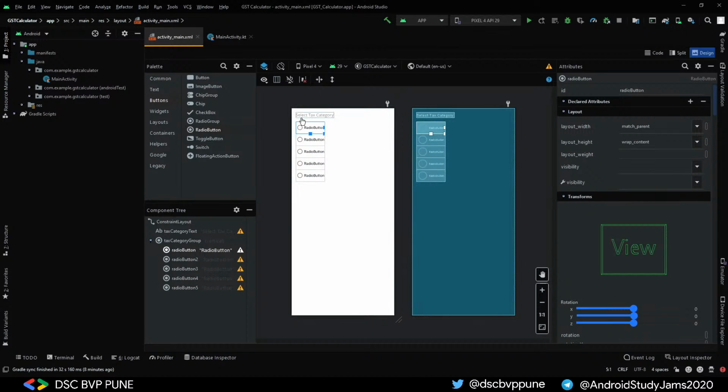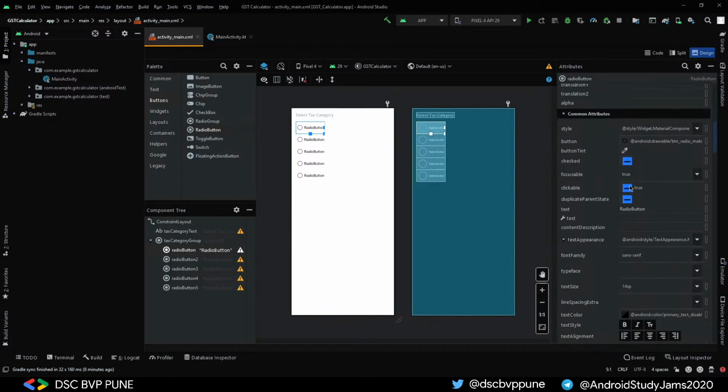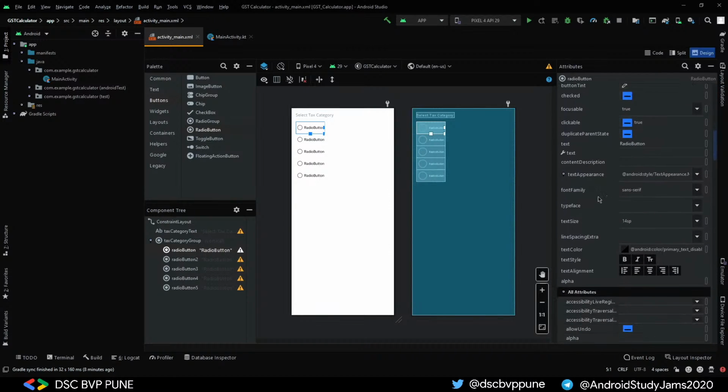Now what we want to do is first modify the text appearance, the font family, and the text size, okay. So we will keep the text size at 14 sp, and we can modify the font family. For modifying these things for multiple views, you can select them by holding control.